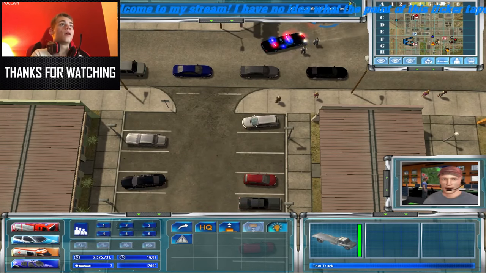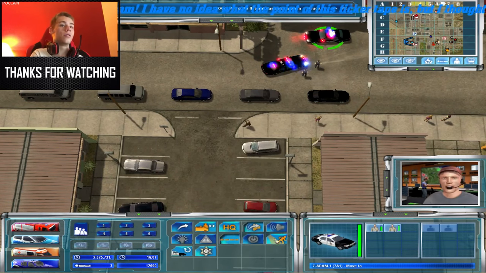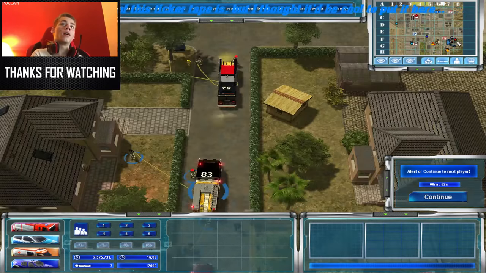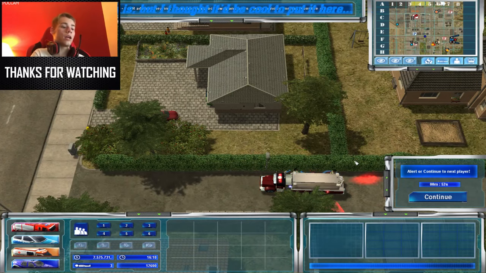Exploded gas pipe. Extinguish all fires, and if necessary, treat all casualties and take them away.